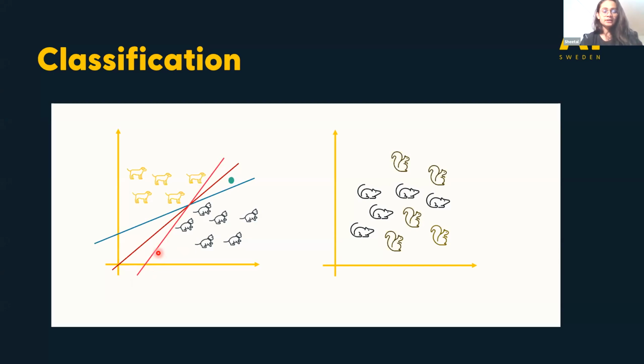This is a linear line, but what if the data set is something like this? Where can we draw a line through this data set to distinguish between rats and squirrels? They look a little similar, right? At least in this data set, no line works. Your decision boundary is not a linear line, but a curvy polynomial. This means the data set is not linearly separable. It means the data set is non-linearly separable.